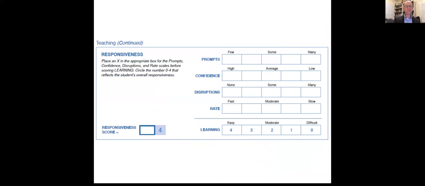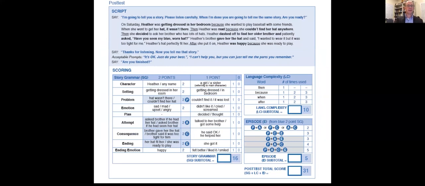And then once again, we reflect upon our experience working with these children. We ask ourselves how difficult it was for them to learn narrative language, and we put it on a scale of 0 to 4, from difficult to easy. And we do a post-test with a different story. We measure their ability to learn how to retell narratives.